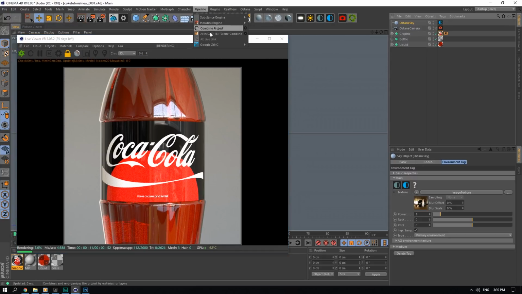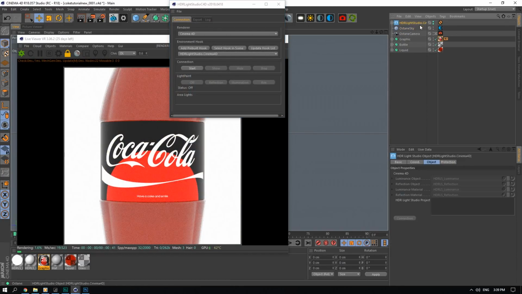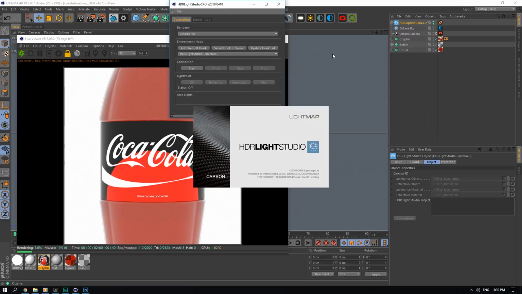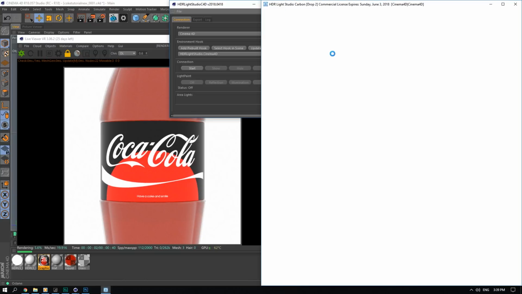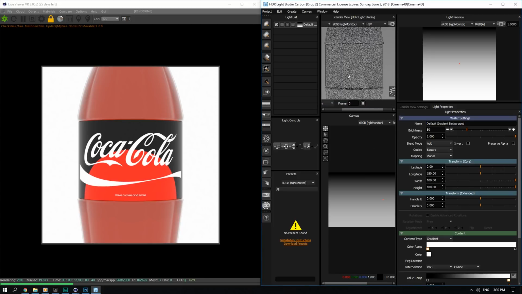So let's bring in HDRI Lighting Studio, and we can start off with our studio lighting. Like I said, you do not need this. You can use your own area lights and your own HDRIs and stuff to create your studio lighting. I just find this is a lot easier method, and it's a very cheap method to do as well. You don't have to pay a lot for the software.